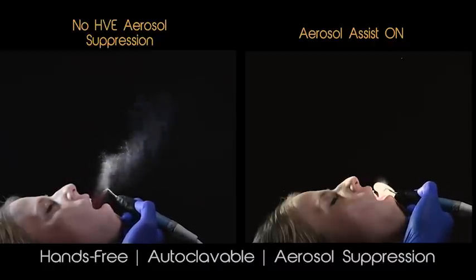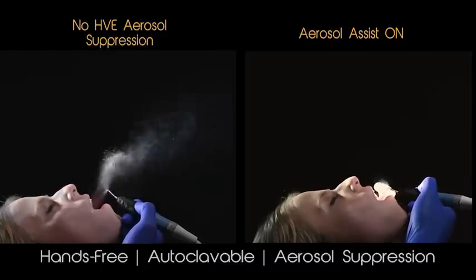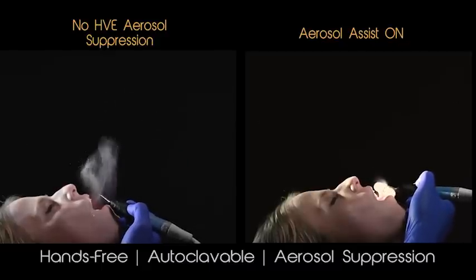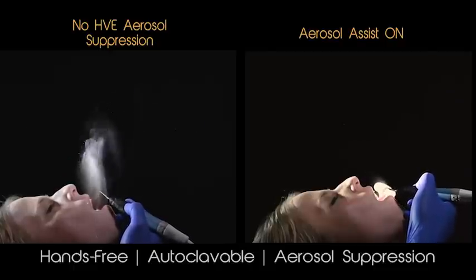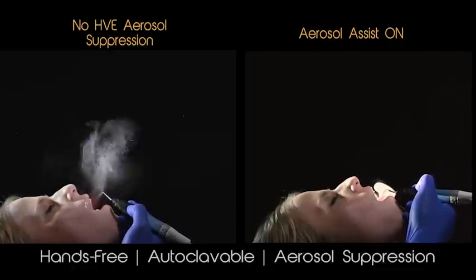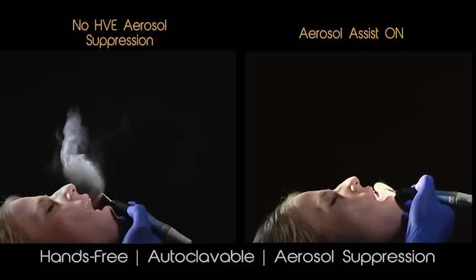The same setup is on the left and the right. You have the same lighting, the same scaler at the same setting. And what we're doing is we're benchmarking their success against the standard saliva ejector. Notice on the right as we move the scaler around the perimeter of the patient's mouth, little to no aerosols are accumulated, with the few getting pulled directly into the device.